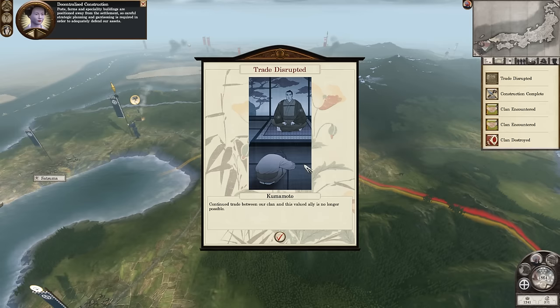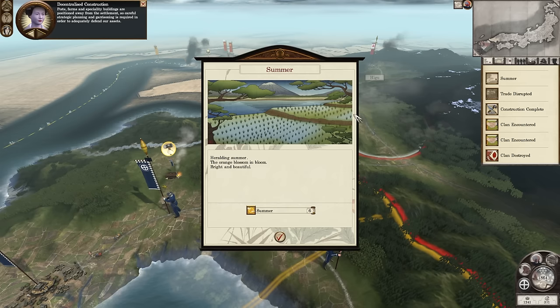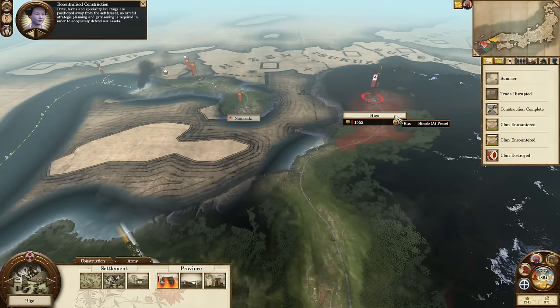Ports, farms, and specialty buildings are positioned away from the settlement, so careful strategic planning and garrisoning is required. They've been destroyed.